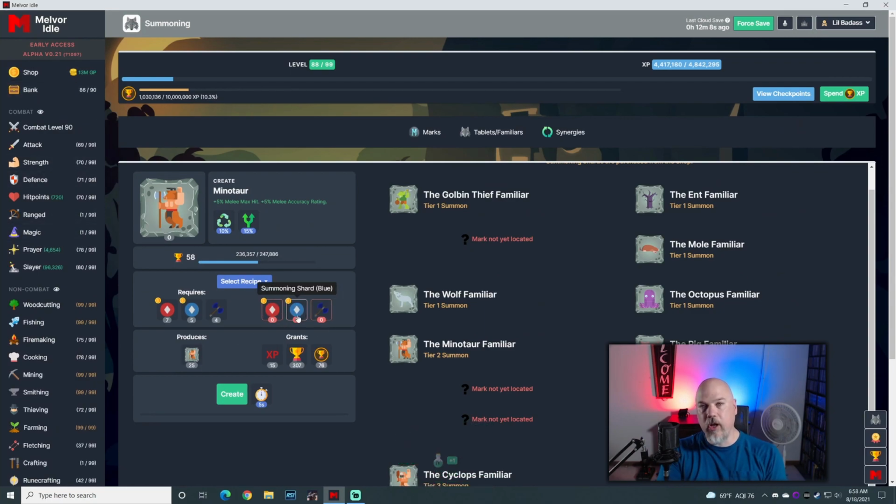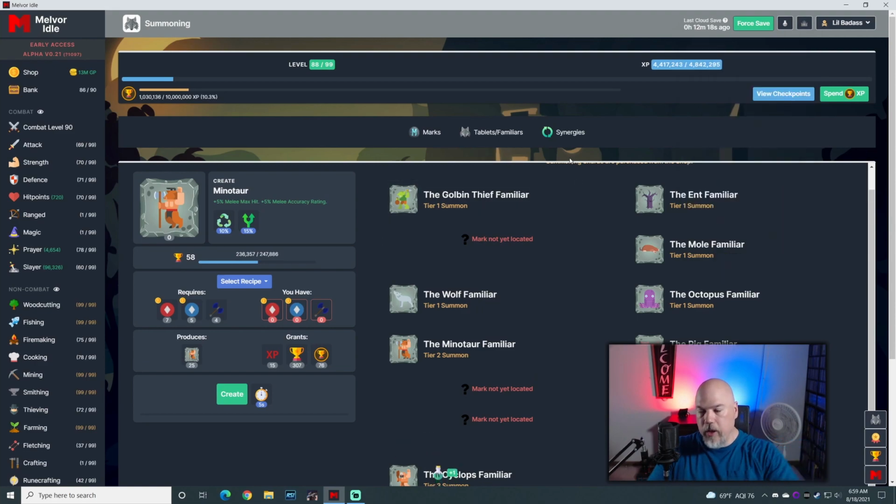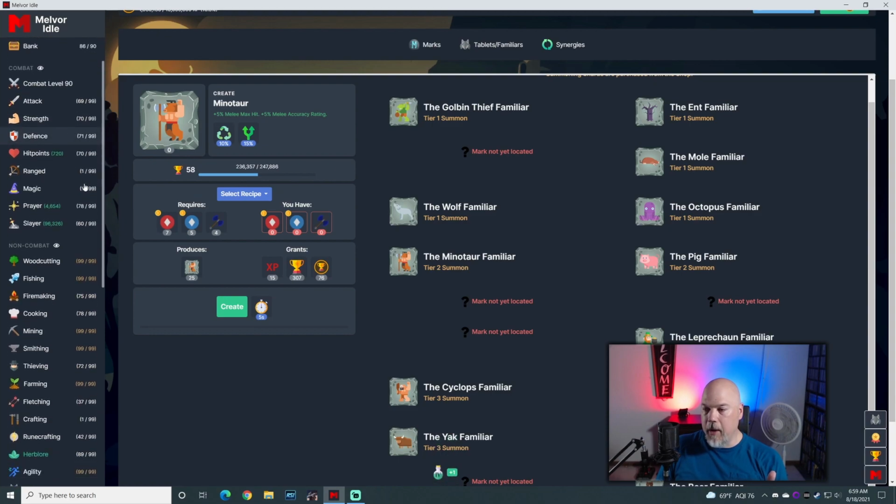So having the agility maxed out and taking the time to do that has paid out dividends. Also having the signet ring. I mean, just everything's really coming together pretty solid right now. So I'm very happy with where everything's coming together and how this is running. Again, I'm also not doing any combat, even though I have pretty high combat levels.